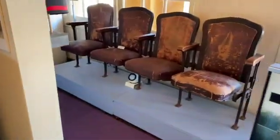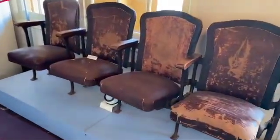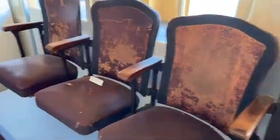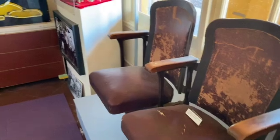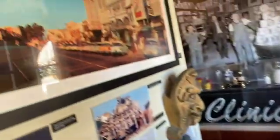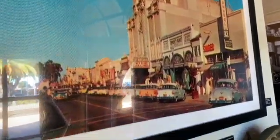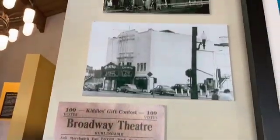Moving on, this is a display talking about movies in Burlingame. These are chairs from the original Peninsula Theater, and I think that's an interesting thing to point out to people: this Peninsula Theater, a very opulent theater, used to be on Burlingame Avenue and is the Fox Plaza Mall now, and they can read all about other movie theaters in Burlingame, like the Drive-In, the Encore Theater, and others.